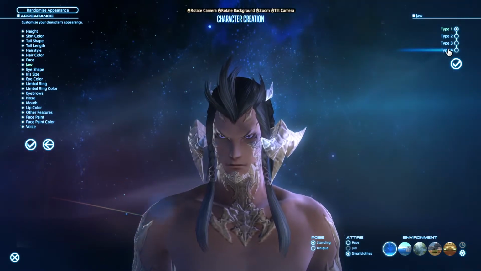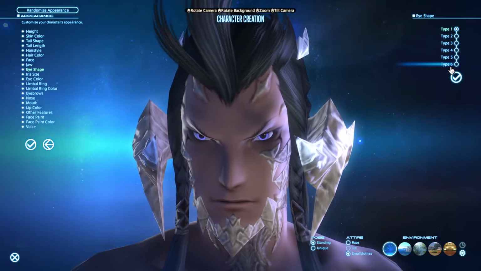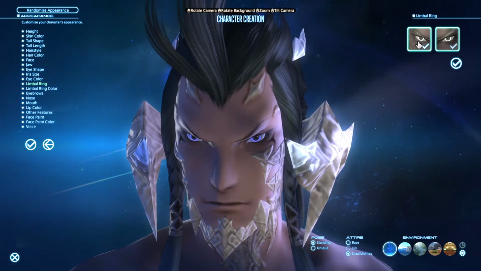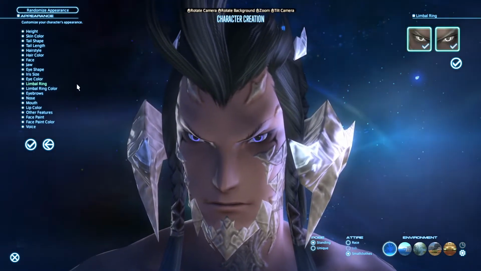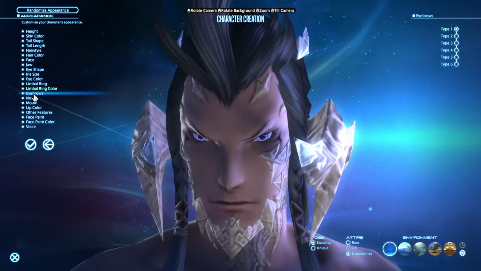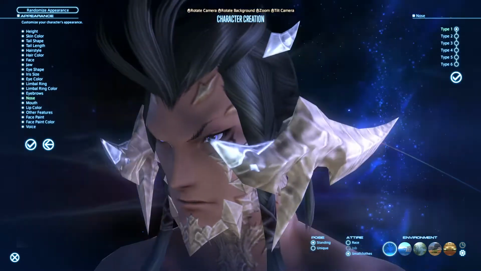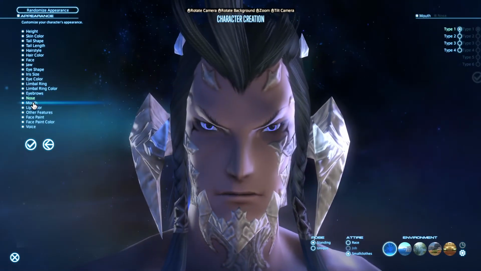Jaw options, eye shape option. You can change your eyes. You can also have heterochromia if you want. You can decide whether or not you want the limbal ring to be there and what color it is. But both rings have to be the same color, even if you have heterochromia. Eyebrows. It's not just your eyebrows, but also your brow. Nose. Okay. Mouth.